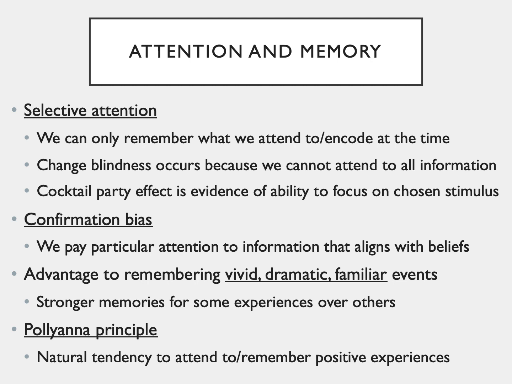Change blindness is a specific form of selective attention. Change blindness refers to the fact that because we can't attend to all information, we're vulnerable to missing changes in our environment that we might actually think we would notice. Sometimes these are big changes, and you'd be surprised how big of a change could occur in your line of sight without you noticing it.